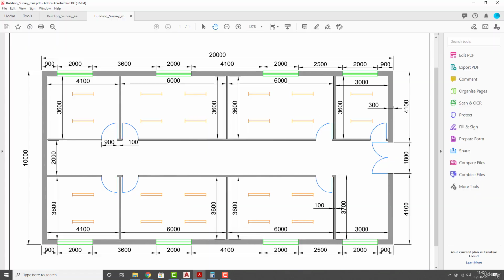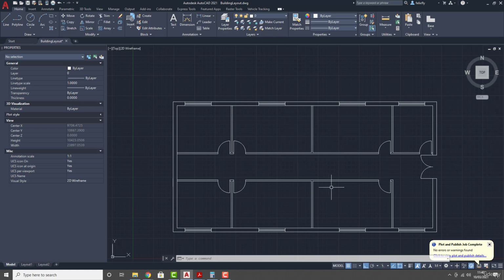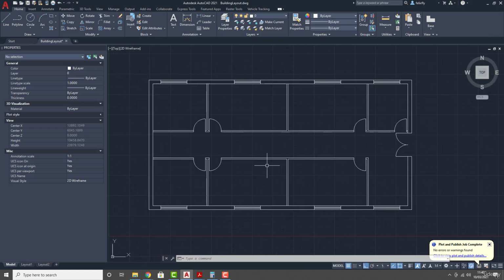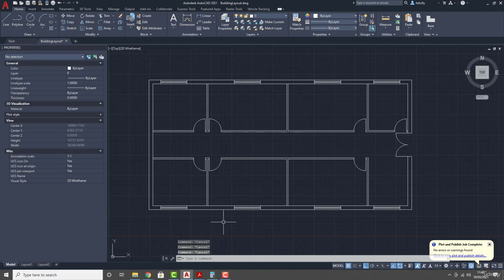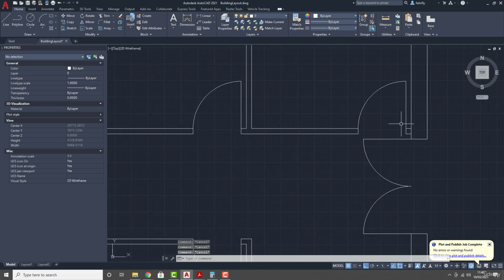And that's it. So now we've added all our windows. And they are all set as blocks. Simple.